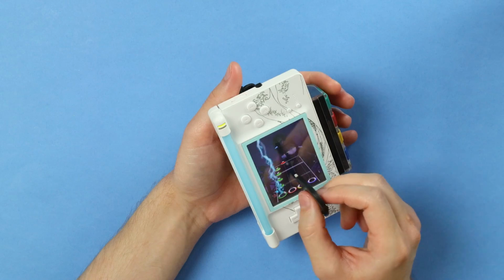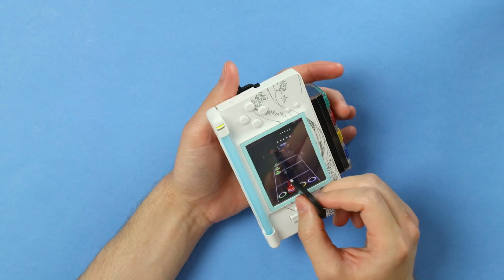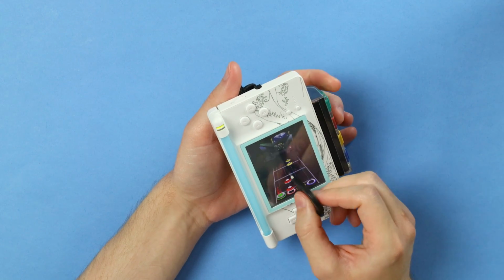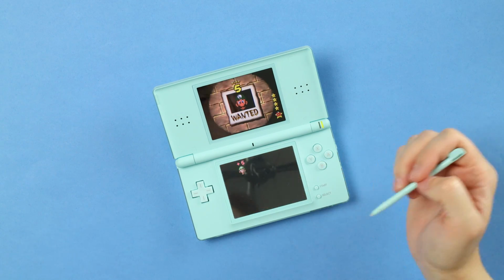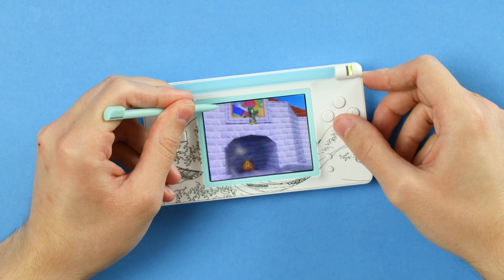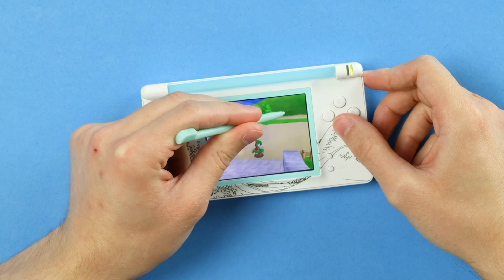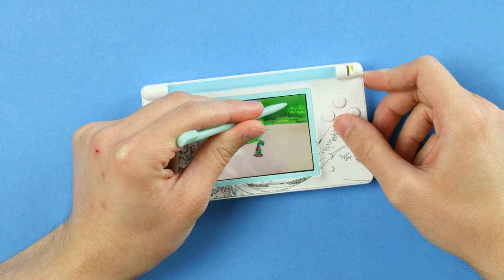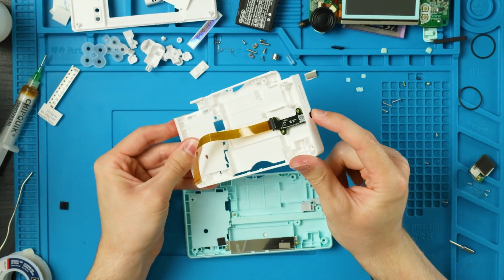There may be some other DS games that use the bottom screen even less than the mainline Pokemon games that might be better suited for this mod, but I feel like most games for the DS were made with both screens in mind, no matter how little they actually use both screens. Maybe Super Mario 64 DS, but even then you're going to be covering up the screen with your hand and stylus, making it harder to see what you're actually doing. Plus, it's much harder to carry a stylus around now that the slot is in use.